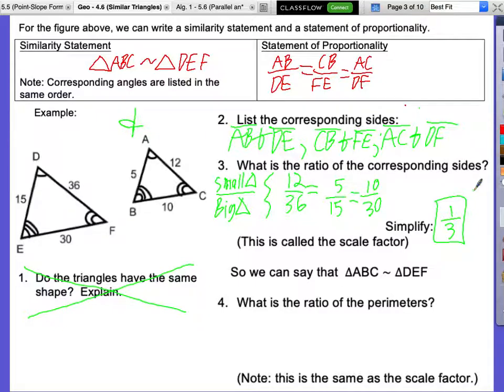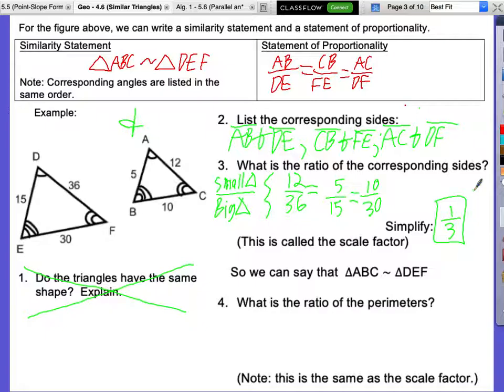Now this 1/3 that we got, the simplified ratio, we call this our scale factor. Have you ever heard of things being scaled, or maybe pictures are not to scale? Or a scale model. A scale model is something like the Empire State Building, obviously a very large building, in New York. If you made it small so it fits on a desk, but you made everything to scale, the windows are the same size relative to the building itself as they would be normally. So if the windows were 2 feet before, they might only be an inch now. But the height of the building and everything got shrunk down by the same amount.